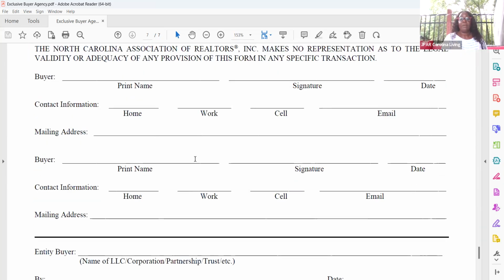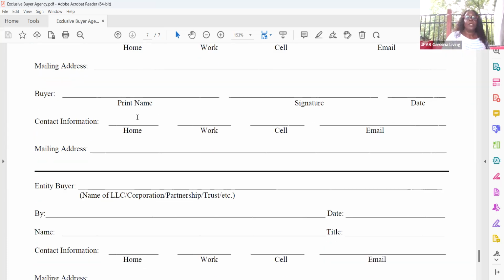And hey, here's that part where you're going to enter your buyer's printed name, have your buyer sign through whatever signing authority you're using. You can enter their home address, their cell phone, their email address. When we talk about the offer to purchase, we want to make sure that information is on there because you will not be the only one that receives it. It'll be going over to your attorney. This will be shared with you and your brokerage.